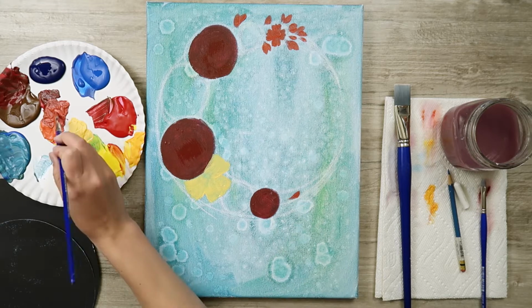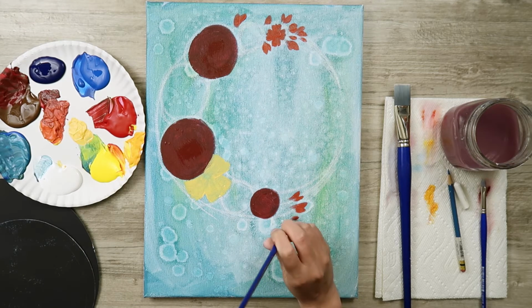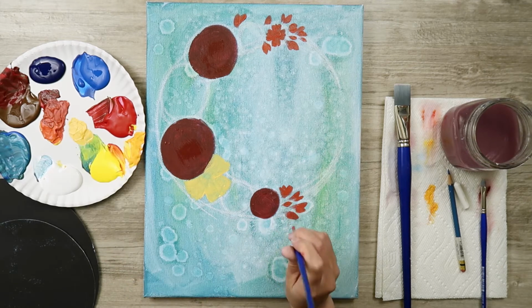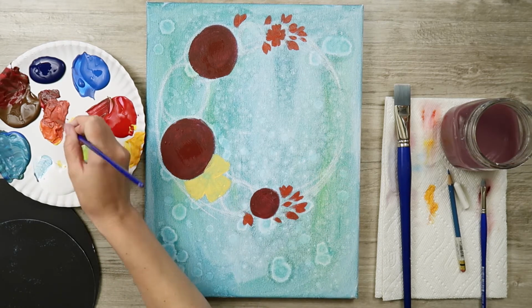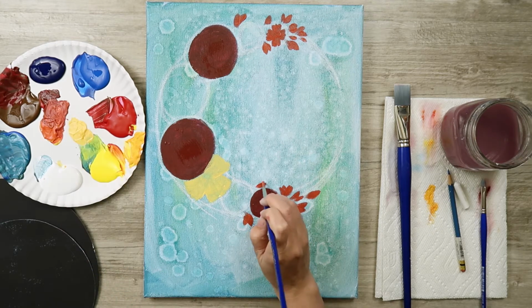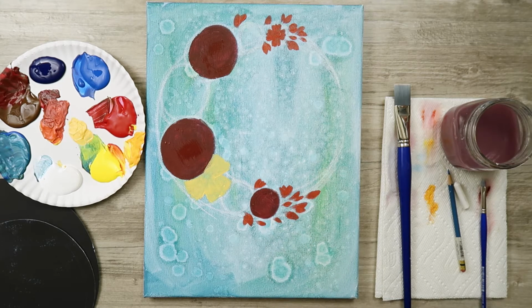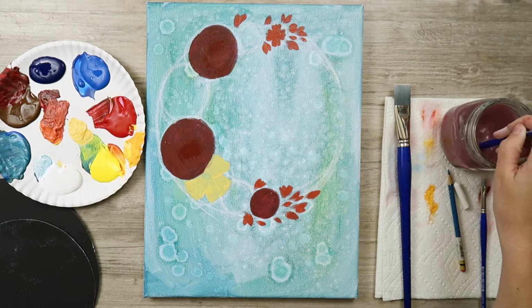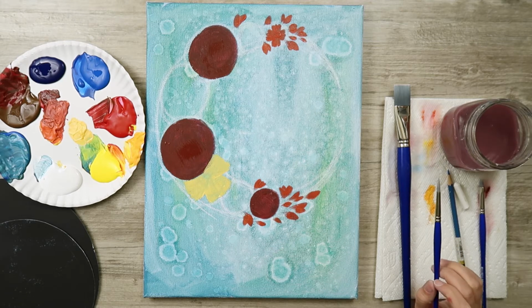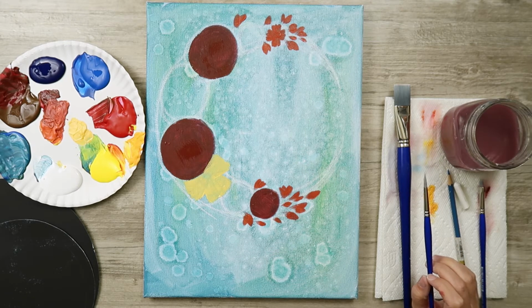So once you have it done up top, you're going to go ahead and do it again at the bottom of your crescent. And I'm not filling in all the way towards the tip of my moon. I'm just keeping it towards the base of the tips, because we're going to add some stuff for the tip later. All right, so I have my buds in there.